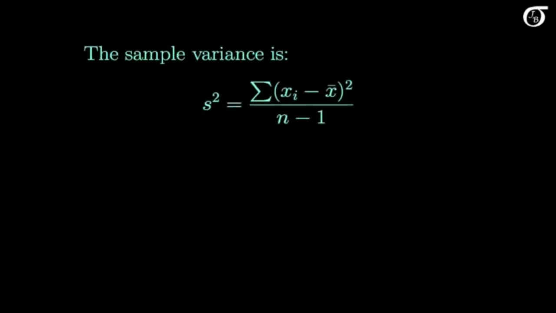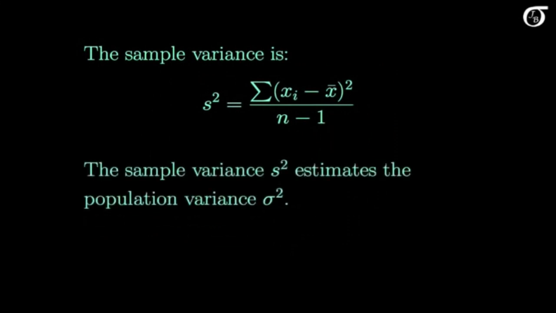The sample variance S squared is the sum of squared deviations divided by n minus 1. We will use the sample variance S squared to estimate the population variance sigma squared. You might ask, why divide by n minus 1 instead of n? I'm going to gloss that over a little bit for now and state simply that dividing by n minus 1 results in a better estimator of the population variance sigma squared than if we were to divide by n. If you want to know more, I look at that in greater detail in another video.